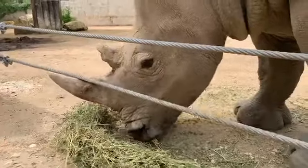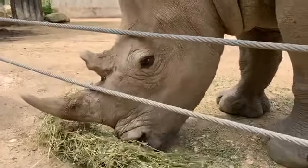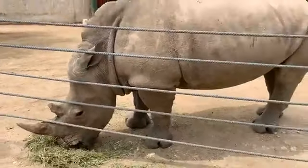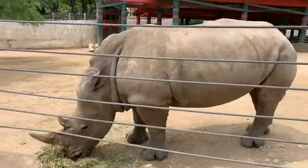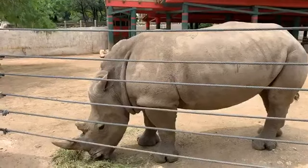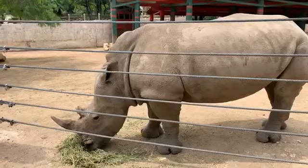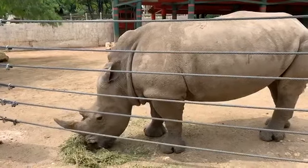They can live to be in their 40s to early 50s in zoos. In the wild, it's going to be much shorter due to that poaching that I'm talking about. That shortens their average lifespan a lot. But these girls are 4 years old, so they have a nice long life ahead of them with 24-hour health care and the right nutrition. We can get them to 50 and beyond, possibly.